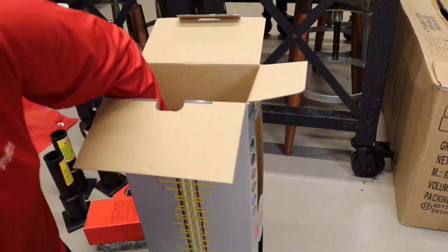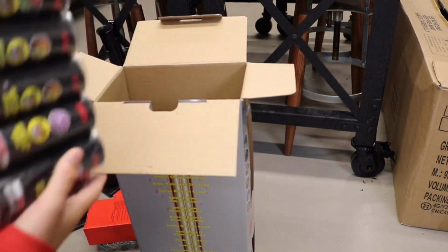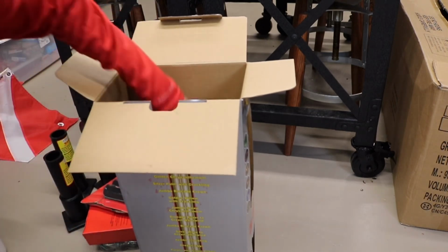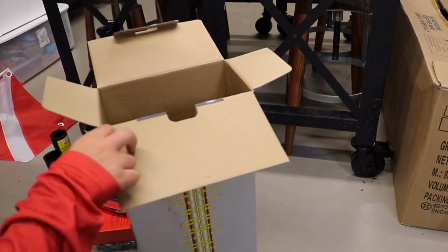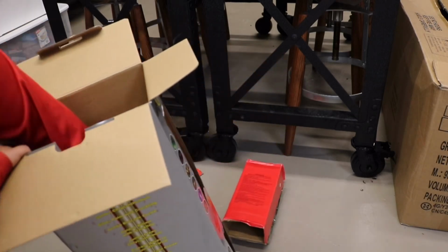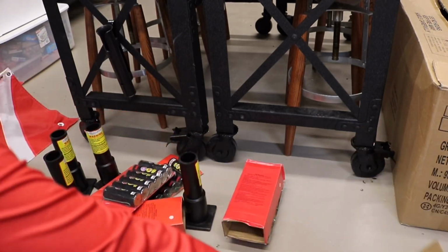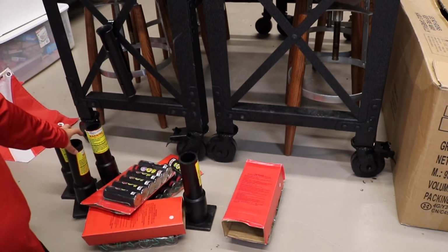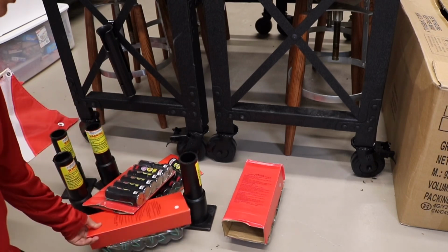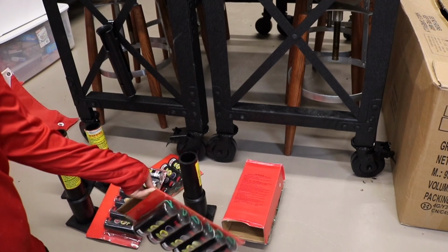Oh, come on, it's stuck down in there. Another pack. Another pack. And another tube. So that's going to come with four of these tubes. See, one, two, three, four. And four packs of six canister shells.